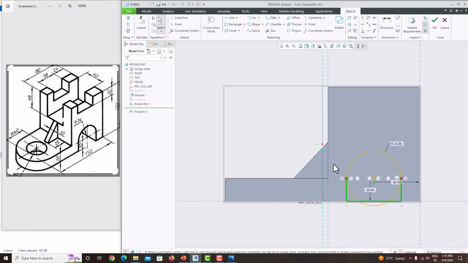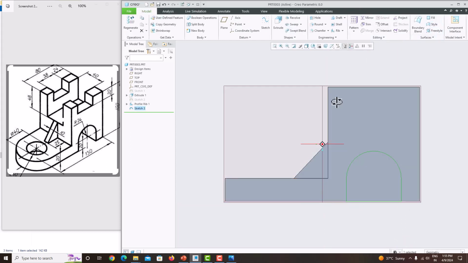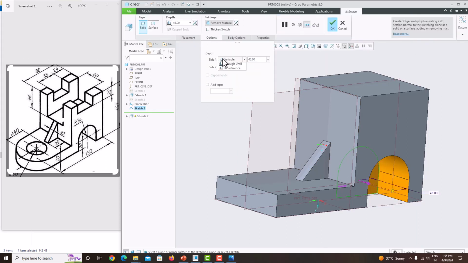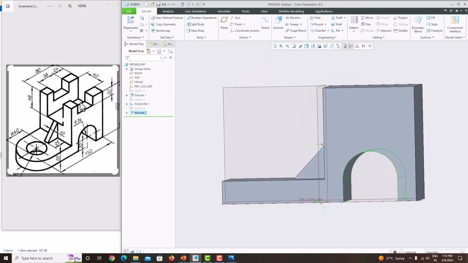Just close the sketch. Now delete the unwanted segments. This one, and this one. Now just say OK. Extrude, options, to next, and this side also be to next. Just say OK.